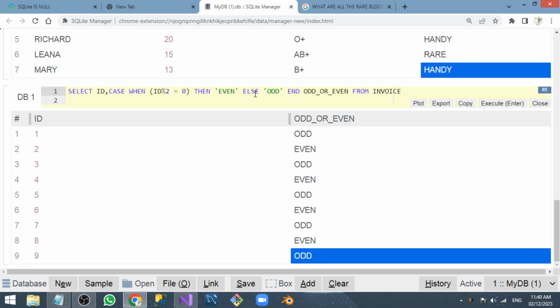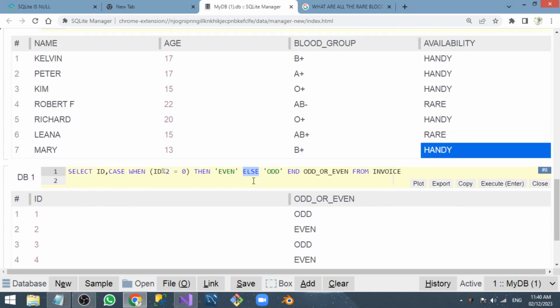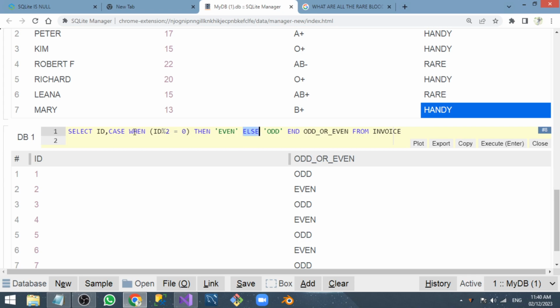So yeah, this is how you can use it. You can see in the query in the case statement, I didn't use another when condition. I just used else, right? Because there are only two conditions, so we are going to show only two results, one is odd and one is even.